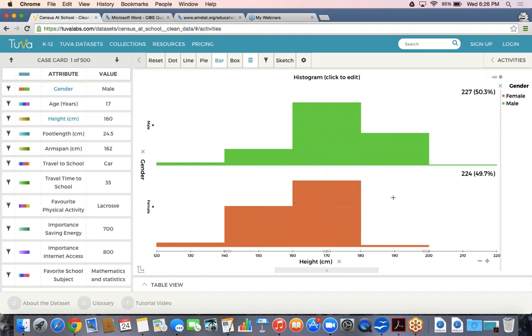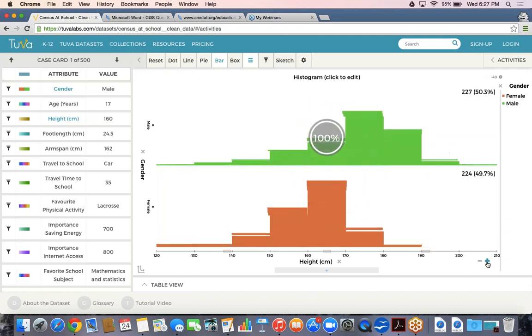Now, how can I change the size of the bin? What if I don't want it to be a 20 centimeter bin size? I want it to be 10 centimeters. So I can press the plus button here. And what it does is that it decreases the size of the bin and increases the overall number of buckets. So the bin size has gone down to 10 centimeters compared to 20, but we now have more buckets, right? And that is why it's a plus sign.